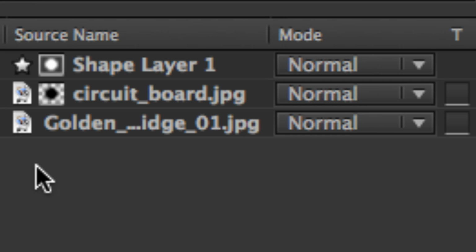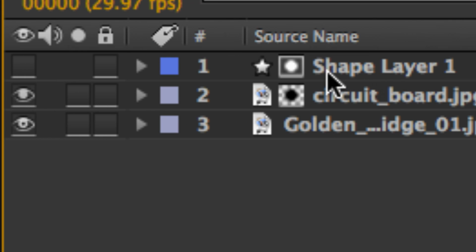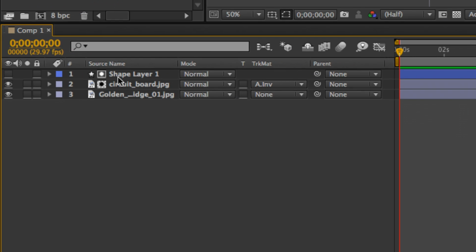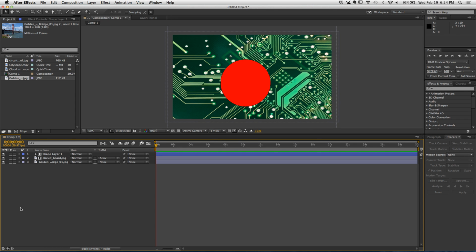Okay? The other thing that gets people hooked up all the time is that when you're working with track mats, notice that the visibility of shape layer 1 has been deactivated. We don't want to delete it, obviously, because then our track mat would go away, but the visibility needs to be off. If I turned it back on, then we'd see the red circle. So if I turn it back on, boom, now it's a red circle. So it needs to be off. The visibility of the element whose alpha information we're accessing needs to be off. Okay? People step on that landmine all the time. They're like, it's not working. Well, that's because your track mat's visibility is on.